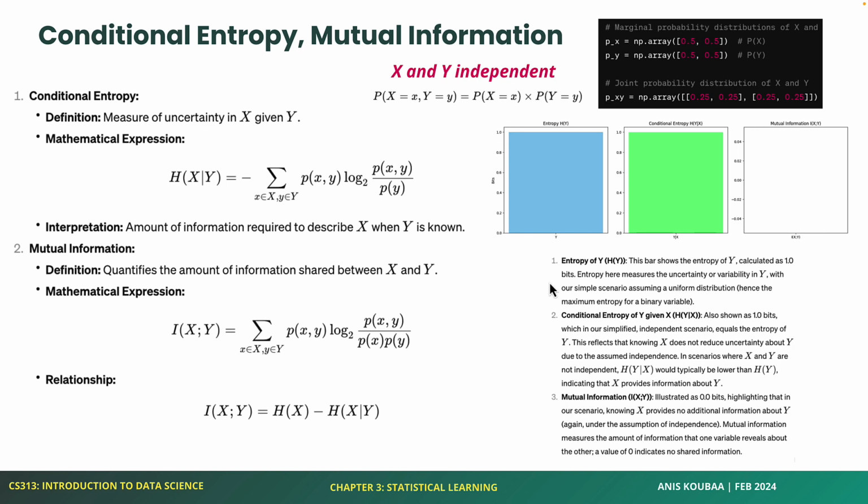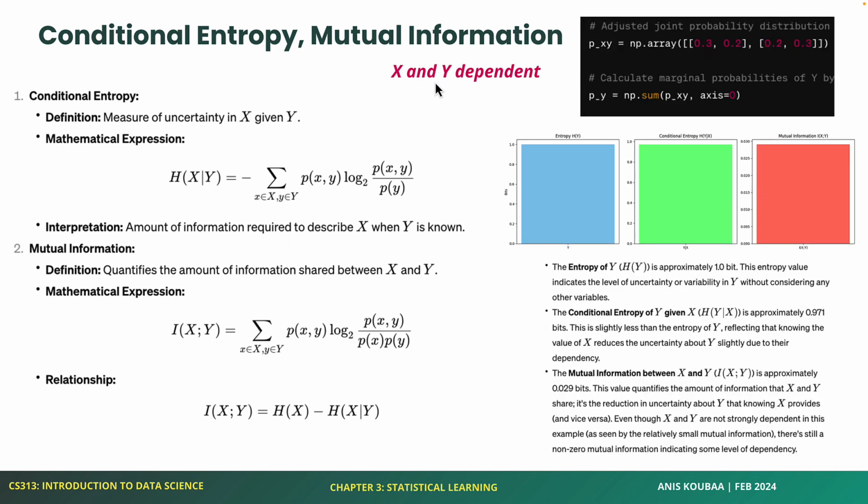Look now, this is the log of 1. This divided by this is equal to 1, so the information will be 0. They are independent. It means the knowledge of one variable doesn't give any clue about the other variable. They are completely independent. Does it make sense? So this is the mutual information. The mutual information is equal to 0 when the two variables are completely independent.